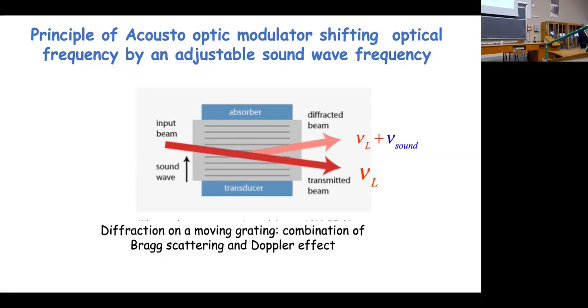So you have a Doppler effect, and in fact, the light which is reflected in this direction is a sideband of the laser. It's nu_L plus nu_sound. And so this acousto-optic modulator is a device which allows you to shift the frequency, a well-defined frequency, of a laser. And when you change the frequency of the sound wave, you just scan the frequency of your laser. So the advantage of this is that you don't touch your laser. It's very stable, it doesn't move, but you are able to get a different frequency by mixing the frequency of the laser with the frequency of the sound wave through the acousto-optic modulator.